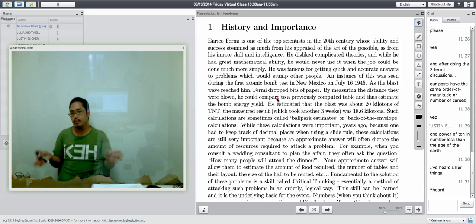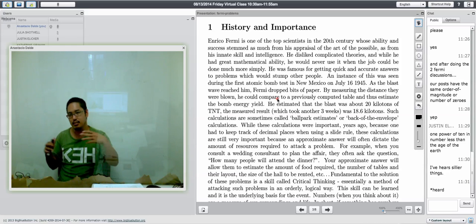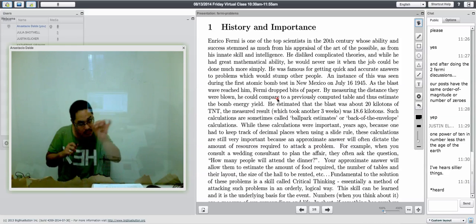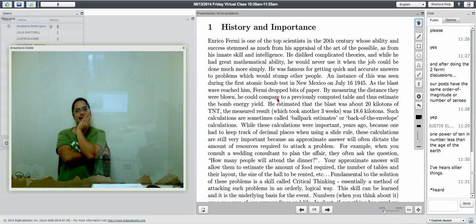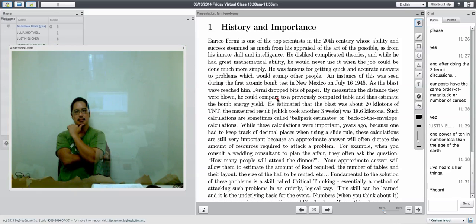Because oftentimes I'll be asking you guys to do these calculations. And yes, you can plug in every single number in your calculator. But if you can't be the kind of person to stand back and say, does that make sense to me? Is that a reasonable answer? Then I don't know if you would be a great scientist, you know what I mean? You guys should be able to get a feel for this and say, that makes sense. The answer isn't 40,000, the answer is 400 or something like that. Does that make sense to you?